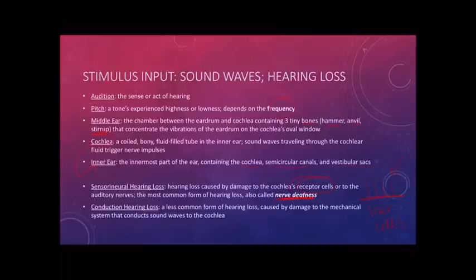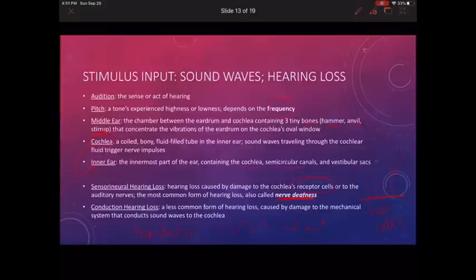Conduction hearing loss has to do with some damage to the actual sort of mechanical or computerized part of your ear that participates in transduction. So the mechanical mechanism inside of your ear that converts waves into neural impulses that tell you what something sounds like in your brain. With conduction hearing loss, there's an issue with that internal mechanism that participates in transduction.